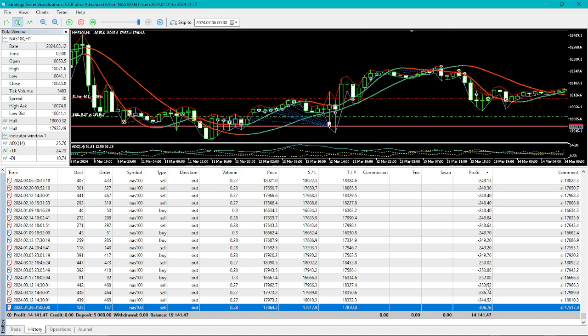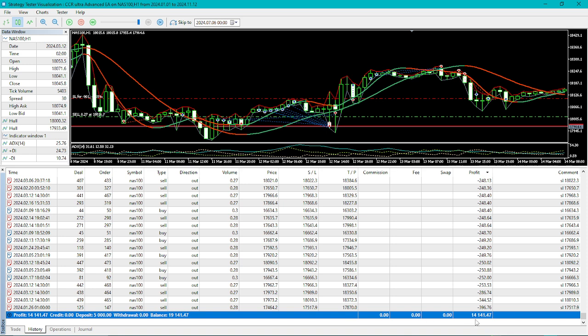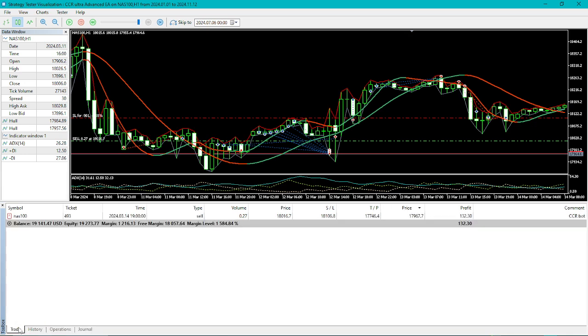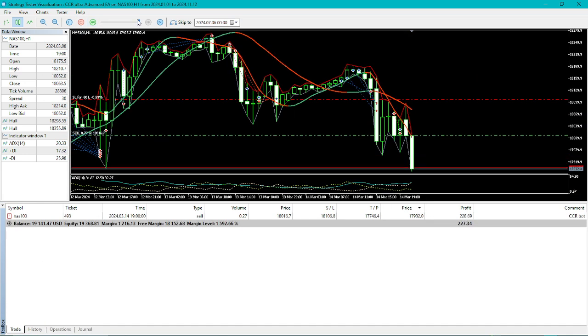So far, for 2 or 3 months of funding a 5K account, you hit about 14K profit. I think that's a good one there. Let's just let it run and see how it ends.